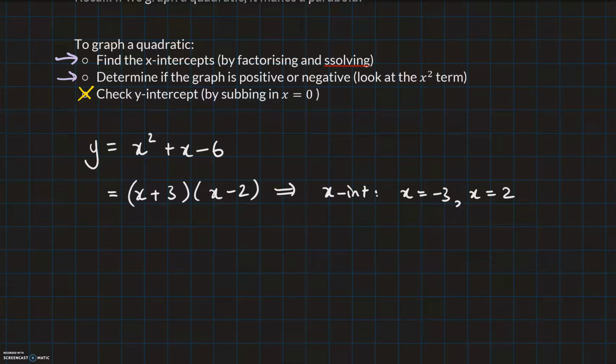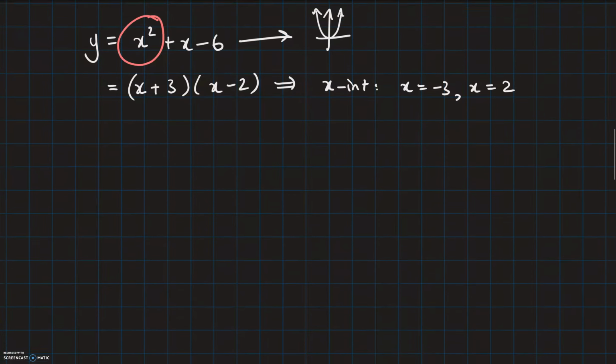Now if you have a look, the graph here is already a positive one. So the coefficient of my x squared term is 1. That's not written there, but that's implied. And so that's already positive, and so we've got an upwards facing parabola. So the parabola is going to look something like this shape. I haven't drawn in the intercepts, so let me actually just draw this out.